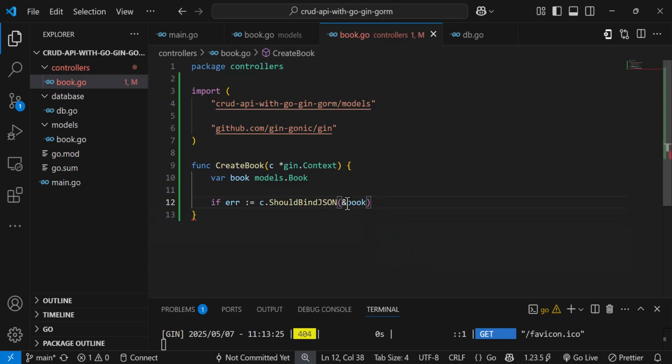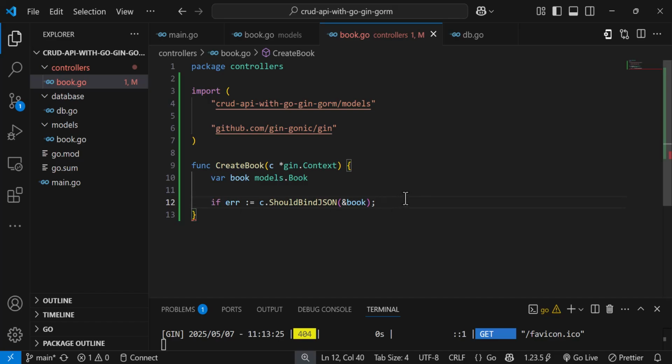Good. So that is it. We've binded it to it. And if we bring our semicolon over here, and on the same line, we will now go ahead and check it. So this is also allowed in GoLang. You can first make a declaration of a variable before you continue to declare the condition for that condition.